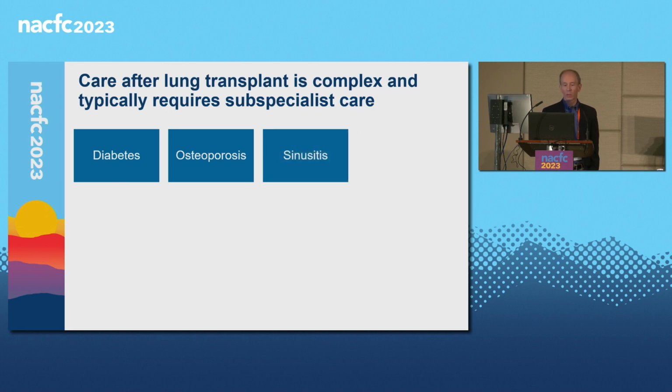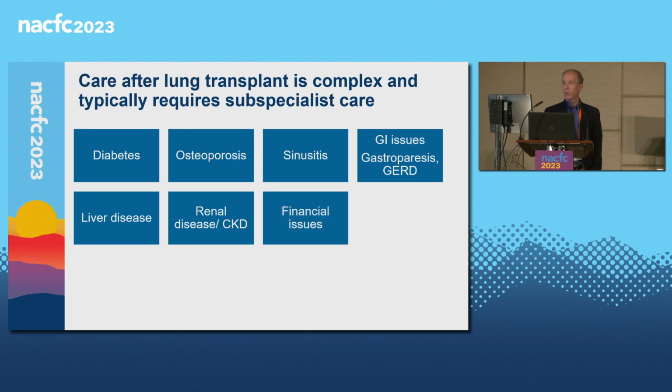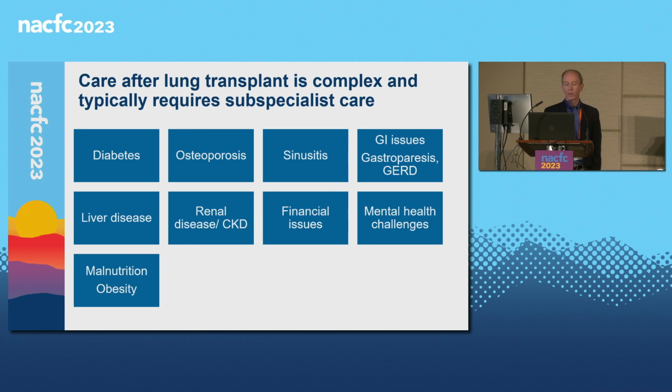Diabetes, osteoporosis, and sinusitis remain after transplant. We see a lot of GI issues with gastroparesis and GERD, liver disease, and renal disease, which are very common as people live longer after transplant. Financial issues, certainly in our broken healthcare system, are oftentimes a problem. Mental health challenges that Patrick nicely addressed, malnutrition in some cases, and the converse of obesity, reproductive health.